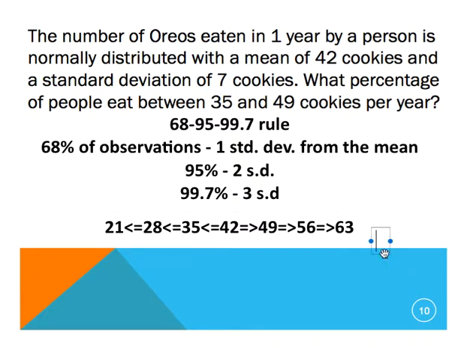I would probably draw this under a curve if I were drawing an actual picture. But the basic idea is that I want between 35 and 49 cookies. And if you take a look at this, they are both just exactly one standard deviation away. And that just goes with my rule that I have. So my rule tells me right away that I have 68% of my observations because I am only one standard deviation away. So my answer would just be 68 for that one.